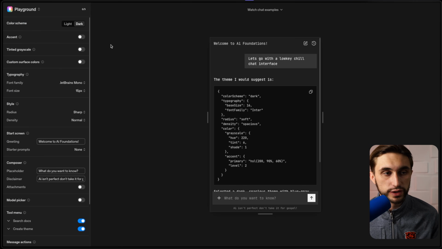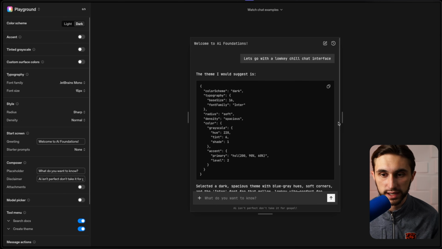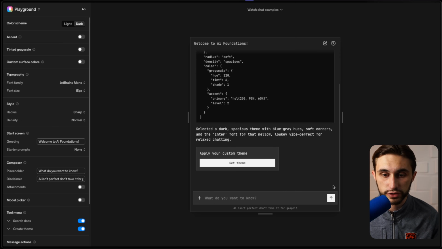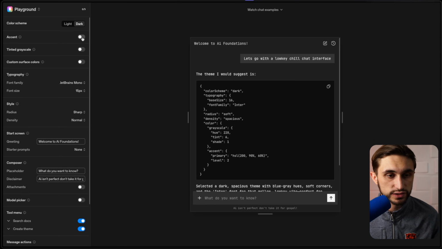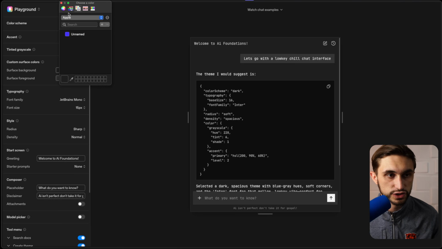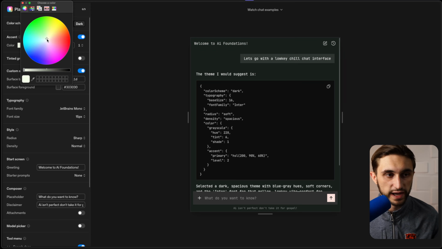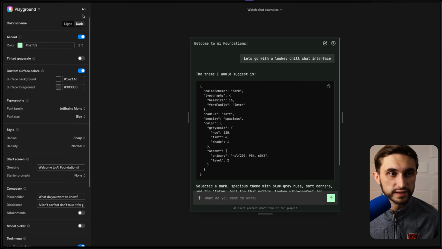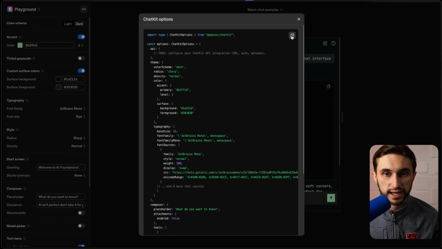Next, head over to chatkit.studio/playground, and it's going to bring you to this chat builder. So you can build out this chat widget however you want to see it on your website or wherever you're deploying this agent to. I'm just going to make a couple changes. I pretty much like how I have this, but I do want to change the surface color here. So I can just change the color of the background, make it like an off mint color maybe. And then for the accent, I'm going to go with a mint color for our little send button down here, as you can see. And then once I'm done editing this, I can go into my ChatKit options and copy the code there.